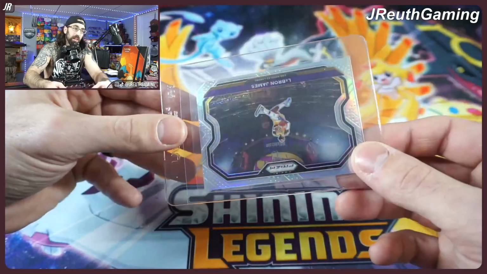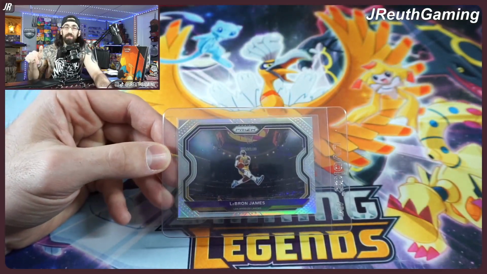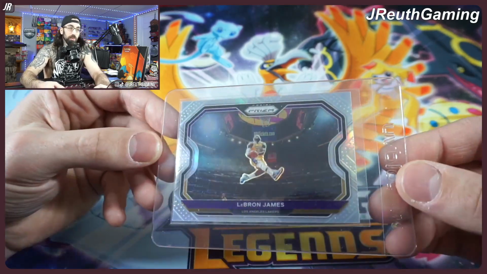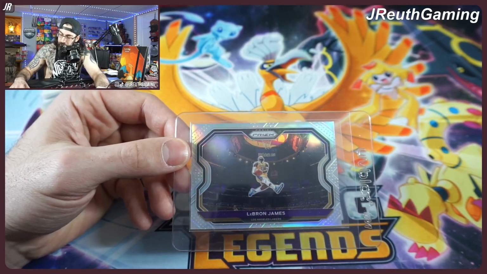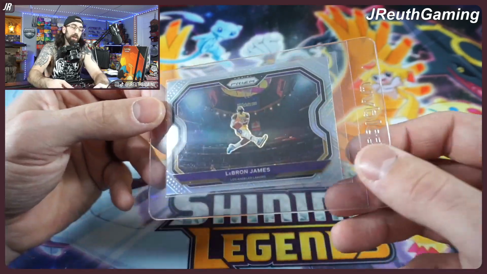I love this card. Obviously Prism, top tier, right? But this was 2021, LaMelo Ball, Anthony Edwards rookie year. This card's in it. This is insane. For you guys wondering, this is called 2020 Panini Prism #1, LeBron James. This was silver Prism. That's just regular silver.